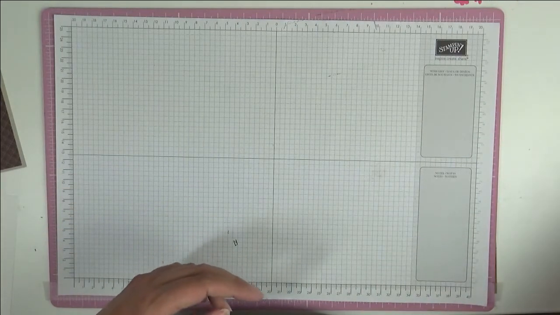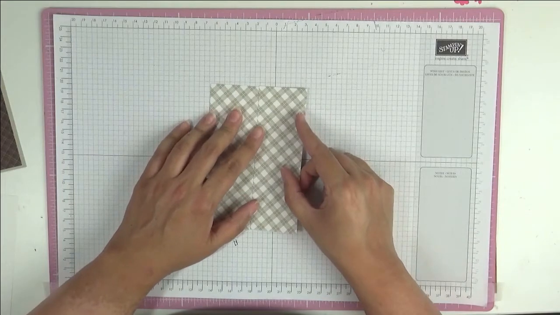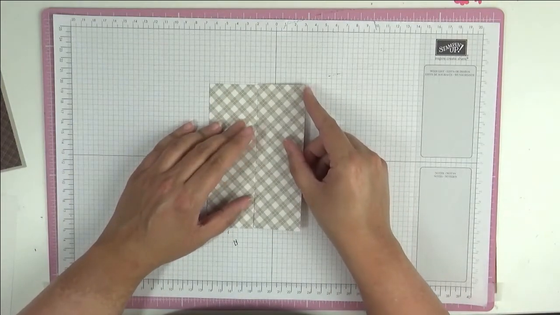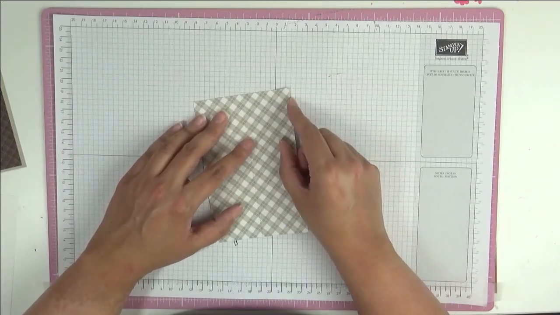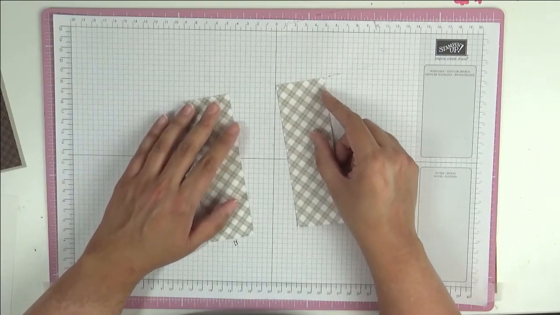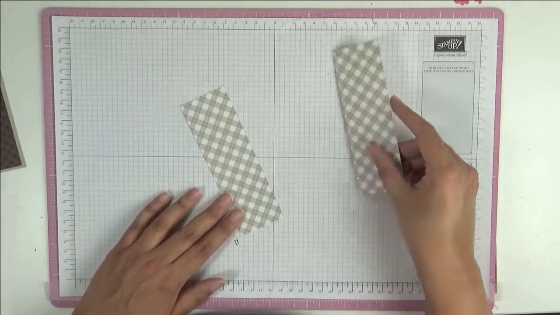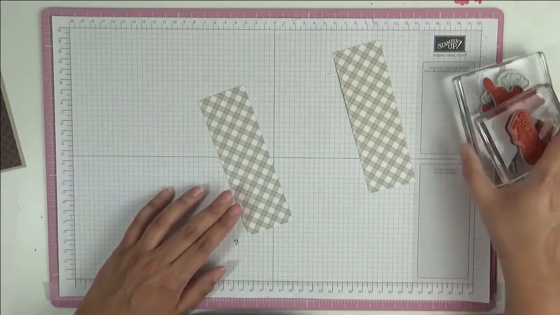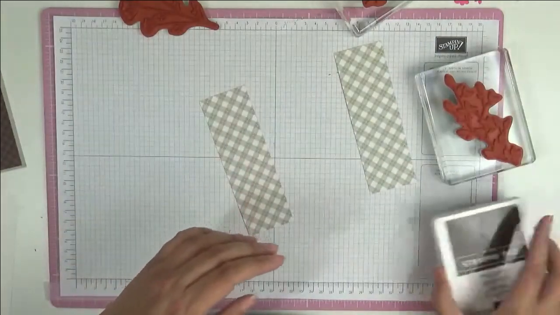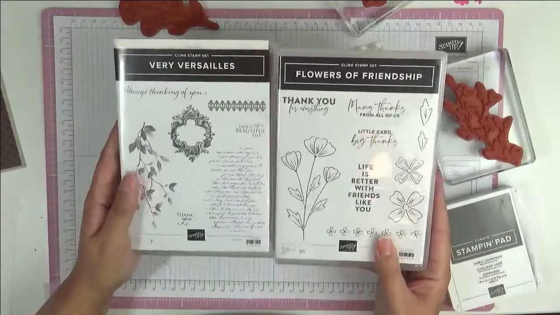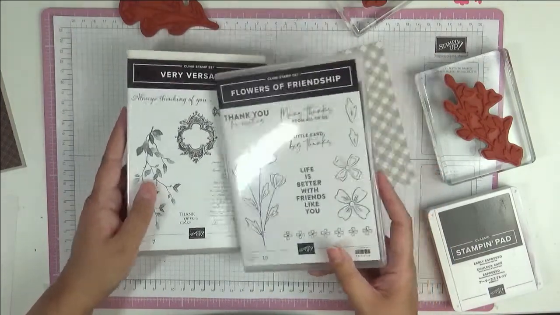Let's see what other bits I have here. I have more designer series paper, this is a piece Four Prints. Now this piece of designer series paper actually is a freebie you can earn during Celebration. So at the moment we're in Celebration, and for every 45 pounds you spend you can choose a free item from the Celebration catalog, and this paper is one of the free items. So I thought since it's free you may as well use it. And first, before we stick it down, we're going to do some stamping, and I'm using two stamp sets for this whole project. I'll show you them both now: Very Versailles and Flowers of Friendship.